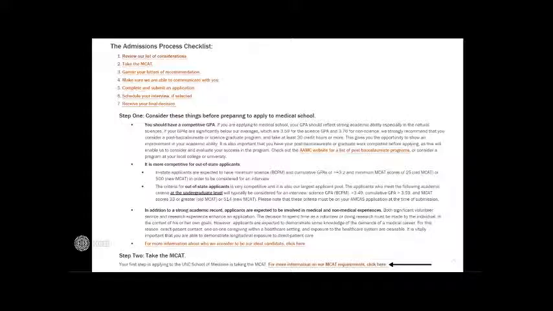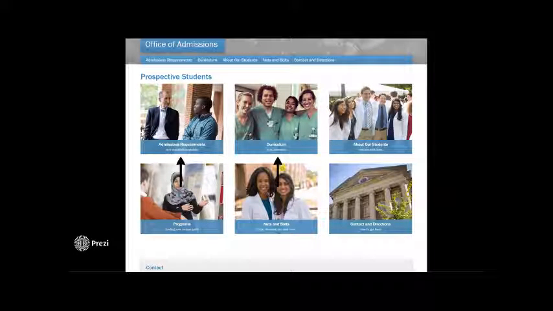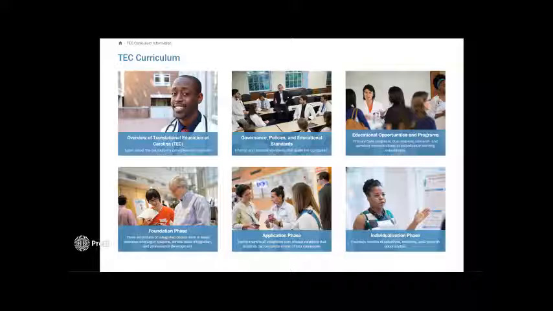So if we're trying to find information about the curriculum, we already saw that from the prospective students page in this tiled list. So you click that, takes you to this page, which basically has links to every single phase of the curriculum, basically helps you figure out what will be happening at any given point throughout your med school career. I found it to be a very helpful page on the site, and overall more information was given here about the curriculum than on the Duke page.